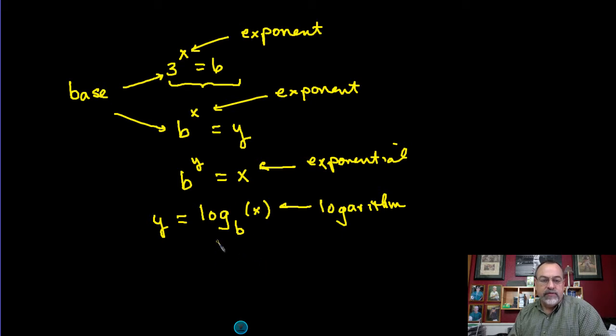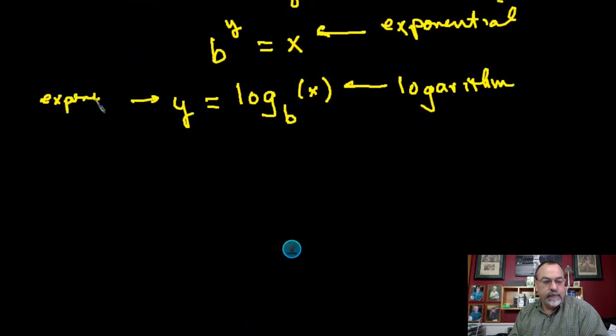Now, that may sound a little bit confusing, but let's tie it together with what we have here. So what is this b? Well, this b is simply this number that's being raised to this power. So this b represents the base. And where did this x come from? Well, this x is the value that we got when we raised this to this power. So what is y over here? Well, this is the exponent from this equation here. This is the base from the exponential, and then this is the former y value that we got when we raised this to that power.